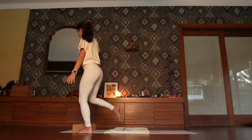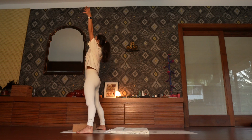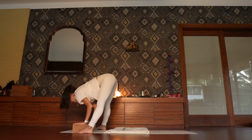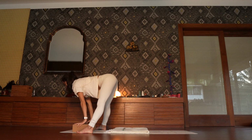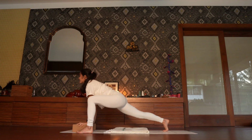Rise back out of it, right foot steps into a starting position. Inhale, reach up, sweep up. Exhale, you fold. Inhale, halfway lift. On your exhale, step your right foot towards the very back of your mat into that low lunge.